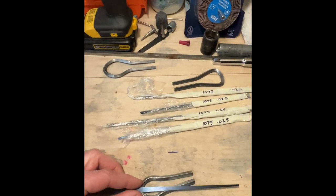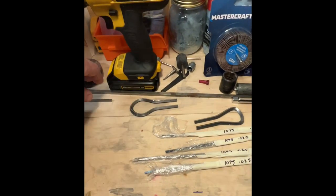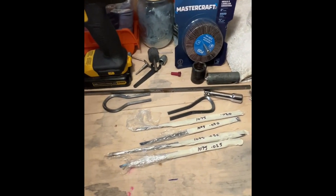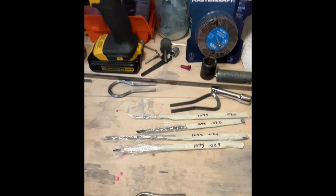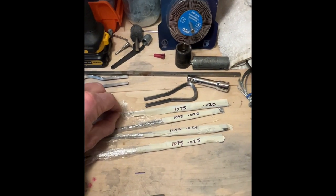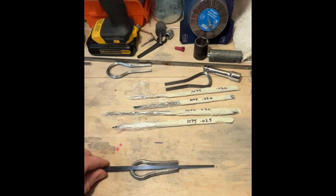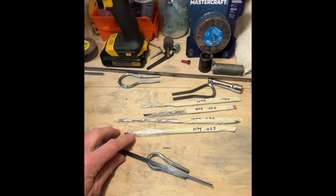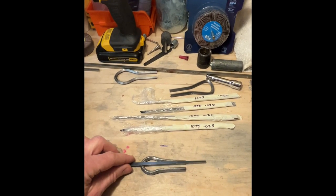And then I've got these other two frames to experiment with, plus some thicker stuff, which I don't know if I'll carry on with, but that was from earlier experimentation. But yeah, I've got a number of reed samples here that I'm going to try out, and this should be a lot of fun coming up with some new harps. Stay tuned. Well, actually, I'm just going to edit this video together, and it should happen pretty quick.